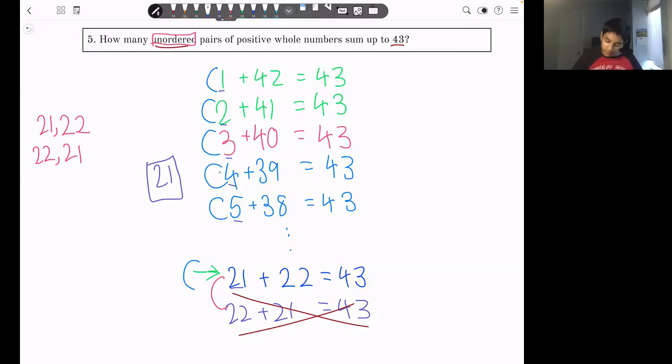We can't go any further than that, because then now we have repeats. So basically the idea is we keep going while the second number is larger than the first number, since after the first number becomes larger than the second number, then it's the same thing, just in a different order. So then we can see there's only 21, since we're just going from 1, 2, 3, 4, 5 till 21, which is 21. So there's 21 possibilities that work. Any questions?